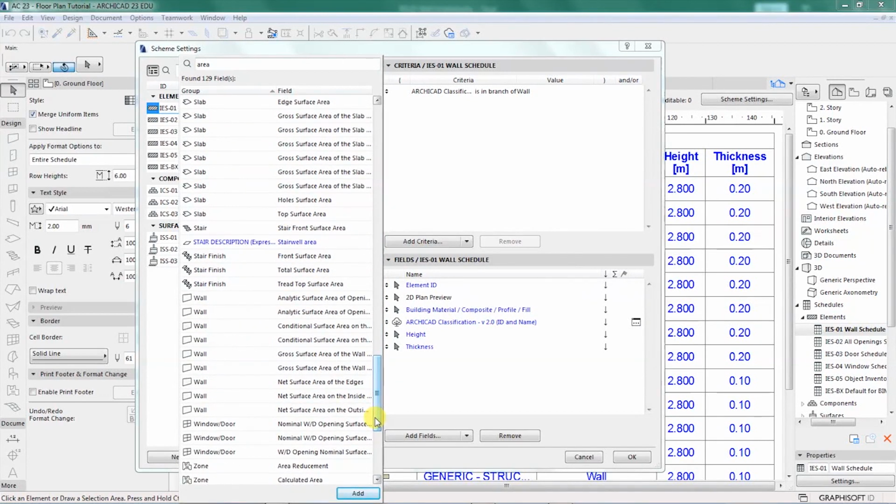So I have wall, and I want, this is analytic surface area of openings. I want conditional surface area of the inside face. No, I want surface area of the, this is gross surface area. I think I need the net area, because net area is the total area of the wall minus the area of the openings.